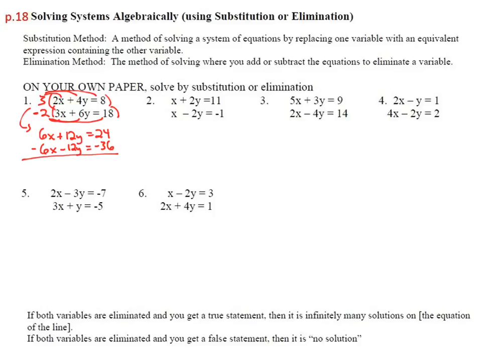So now I can go to combine and see that my x's eliminate. Well, so do my y's. So I'm left with nothing on that side of the equation. Over on the other side, 24 minus 36, that's going to leave me with negative 12. That statement is not true, so this is an example of when we would have no solution. These are lines that would be parallel to each other if we were to graph them.